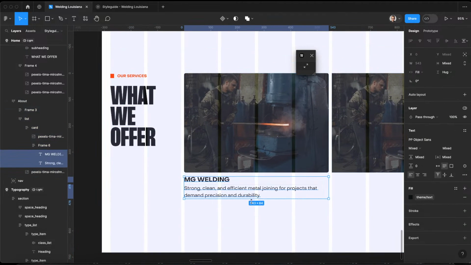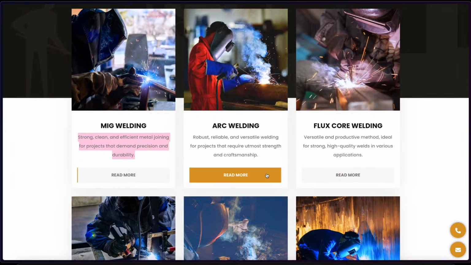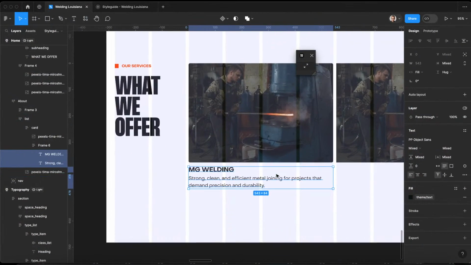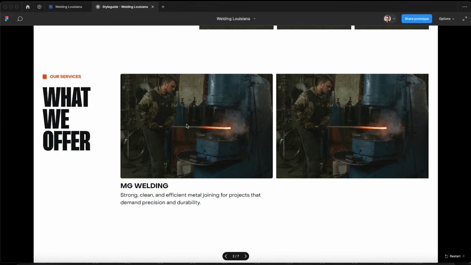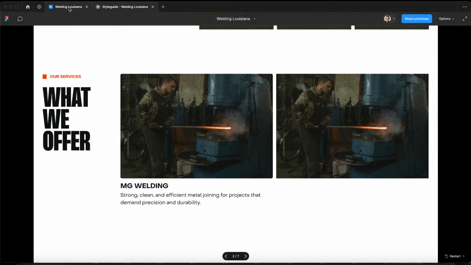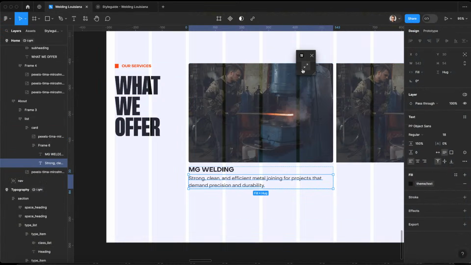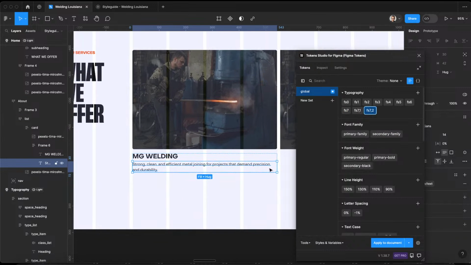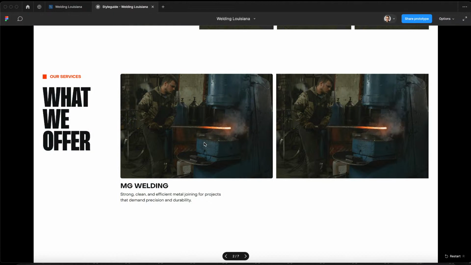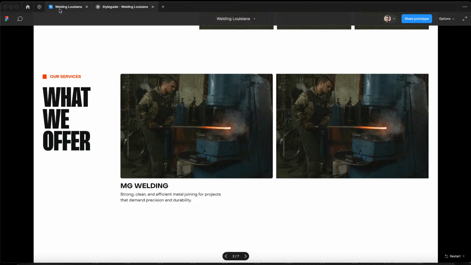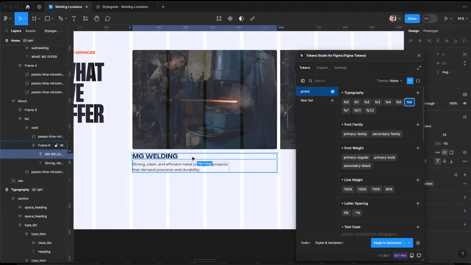And then these, they have read more for each of these, which is super repetitive. But it probably will need some way to show that this is clickable. This text I might even use my smallest paragraph size just to really tighten things up. I think what I'll do is move it into the photo itself.